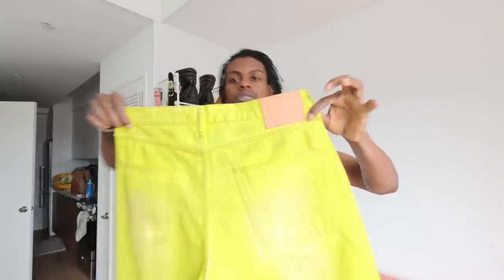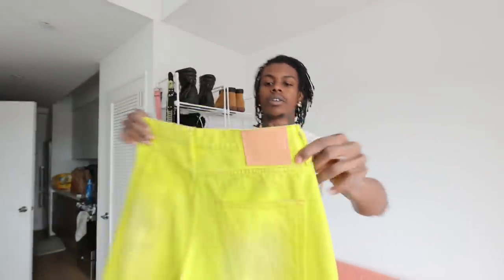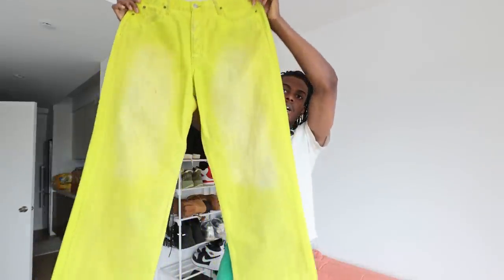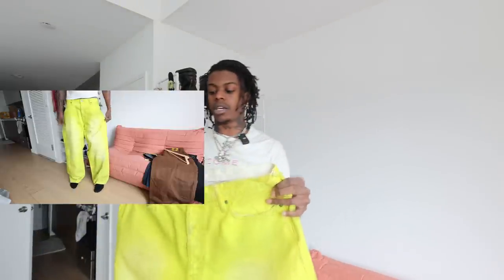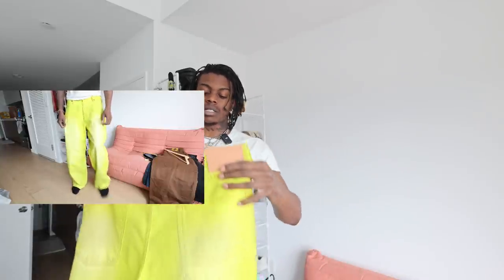But these Acne Studios denim right here in this acid green, like highlighter colorway. They've already got these dirt strokes on them, which I think are fire. I really, really like these pants. I honestly think I'm gonna wear them today with my Jeremy Scotts. That was my plan with this outfit. I don't know if I'm gonna take pictures in it or not, but I think this is so hard.